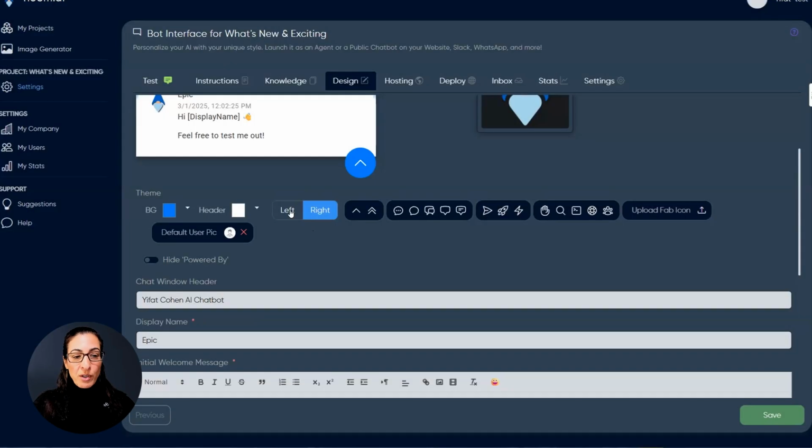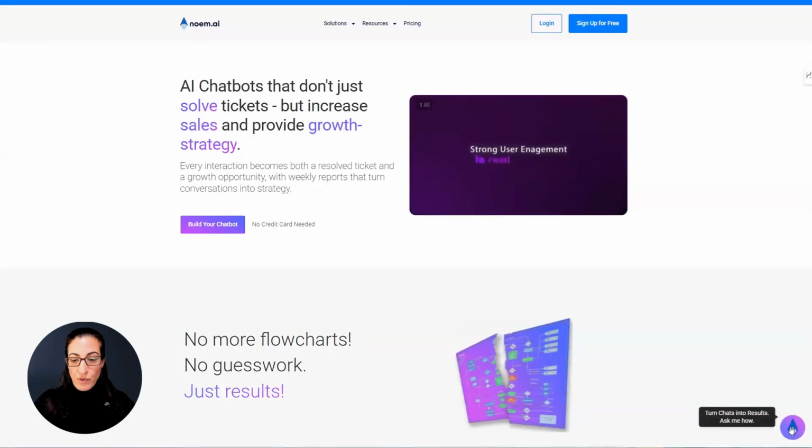Now let's look at the backend and see exactly how you can make your chatbot agent your own. So here are a few things that we added in November. You can move the chatbot from the right to the left. So this is where it shows up on your website. In case you have something on the right and you want to move it to the left, this is where you'll do it. You can add a favicon icon, which means that where it shows up on the bottom of your page, like this is your favicon item.